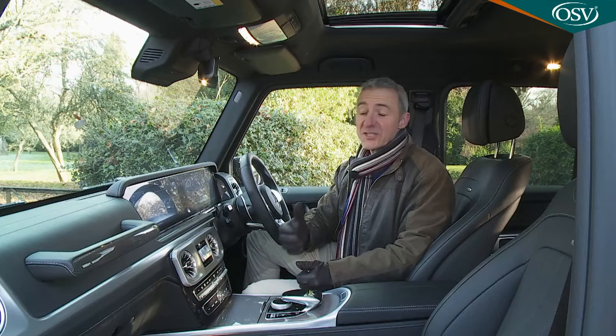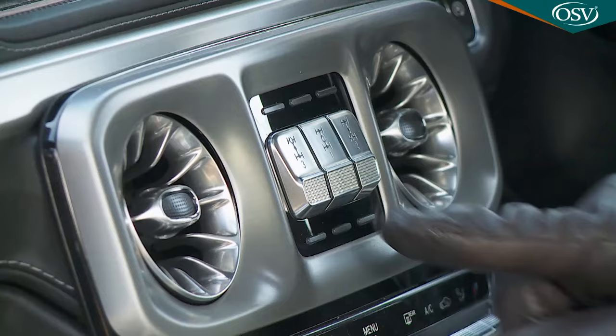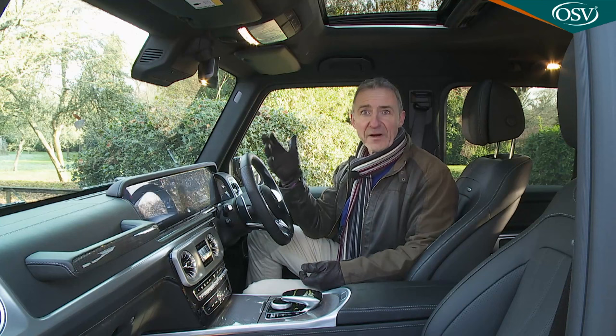To be honest, there weren't many other characteristic G-Wagen interior features that were worth carrying over into this more enlightened era. The high-mounted chrome-finished switches for the three differential locks, perhaps. We've still got those. And as before, there's virtually no distance at all from the dash to the upright windscreen. All of that is very much a part of the old-school feel.